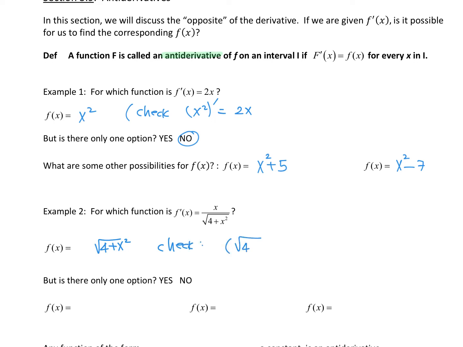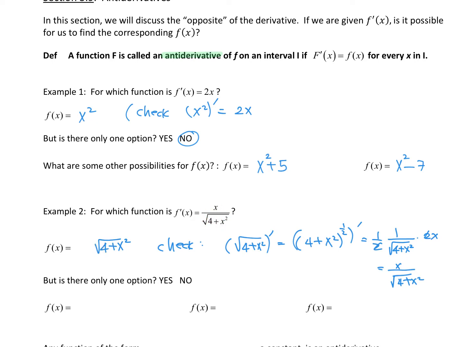So the derivative of radical 4 plus x squared. Again, this is a 1/2 power, so this is the same as the derivative of 4 plus x squared to the 1/2 power. Decrease the power by 1, so that's negative 1/2 power. That means 1 over radical 4 plus x squared, times, using the chain rule, the derivative of whatever's inside, that's 2x. The 2 cancels out, so x on the top, radical 4 plus x squared on the bottom. So that means this was a correct answer. If I take the derivative of radical 4 plus x squared, I get that as my derivative.